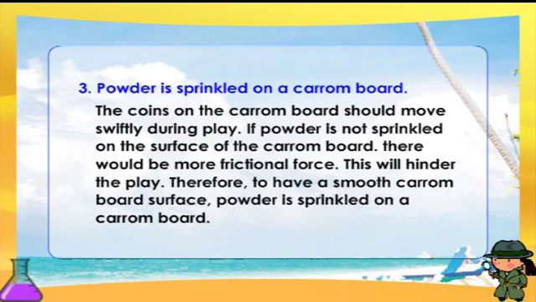Powder is sprinkled on a carom board. The coins on the carom board should move swiftly during play. If powder is not sprinkled on the surface of the carom board, there would be more frictional force. This will hinder the play. Therefore, to have a smooth carom board surface, powder is sprinkled on a carom board.